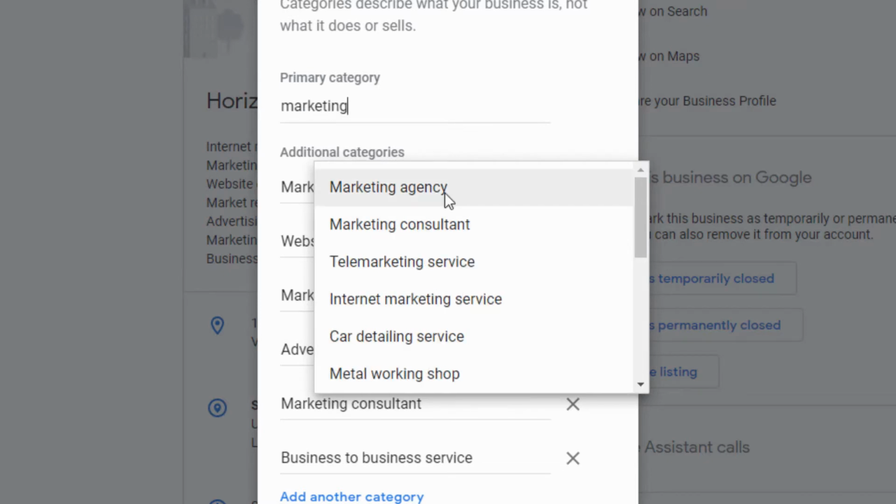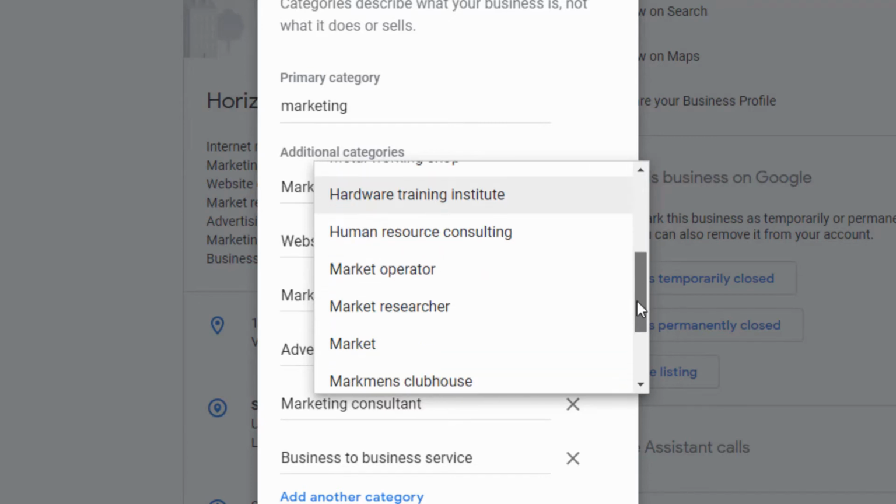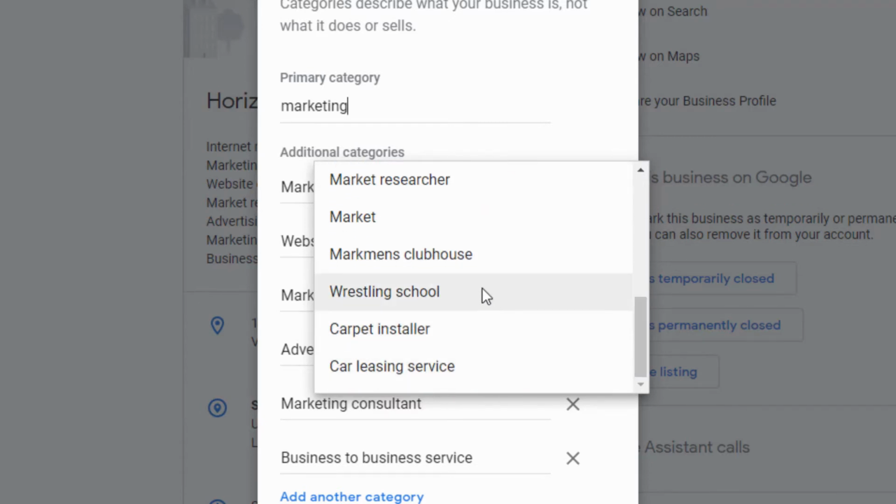Once I have that, I have marketing agency, marketing consultant. Both of those things would apply to us, and we've already selected those as secondary categories, but Google sometimes will go far afield. I don't know where they get car detailing service or metalworking shop for this particular choice. We've also got a wrestling school.